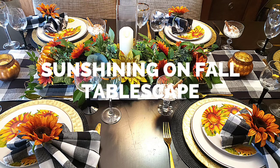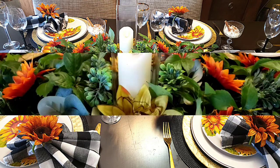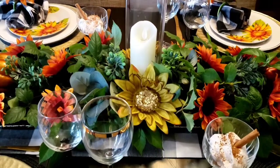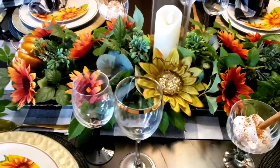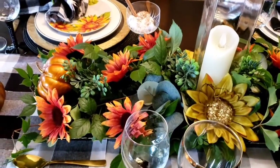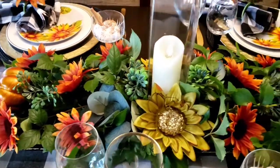For my tablescape, I wanted to go with a black and white, burnt orange, sunflower theme and also bring the outdoors indoors. So in my centerpiece, you will see I use a lot of green and incorporate the sunflower into that centerpiece arrangement. Please continue to watch.